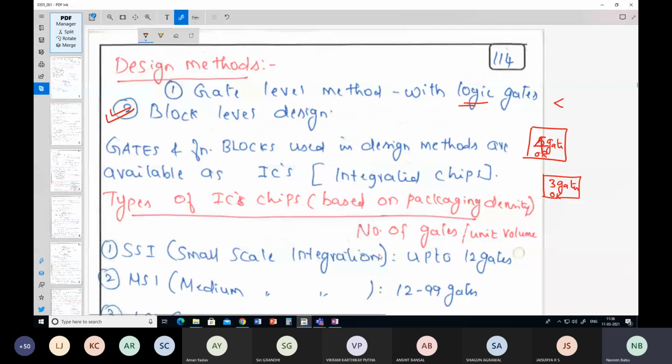Okay. Now I have a point here. If for a 3 gate circuit, you look at an IC here, right? All these gates are available in an IC. You could recall that inside an IC, you have 4 different gates, right? So if I'm using an IC, whether I use 3 gates or if I use 4 gates, I'm going to incur the same cost only, right?